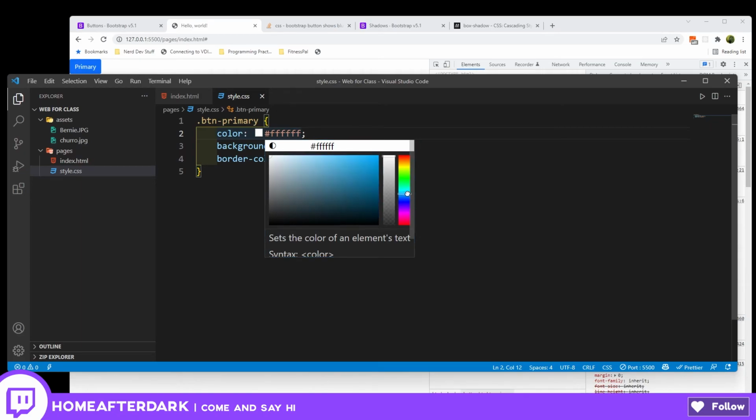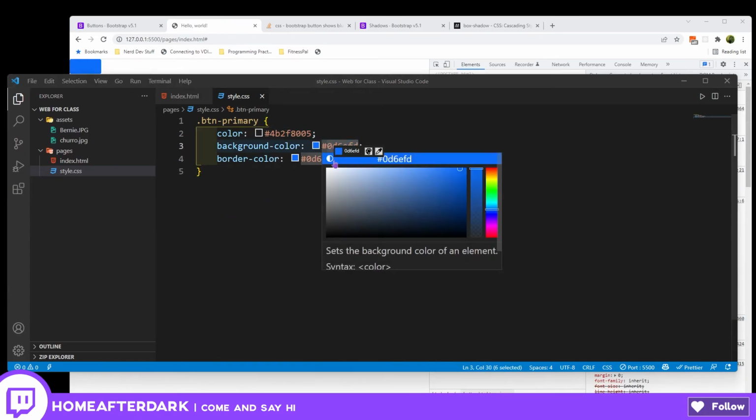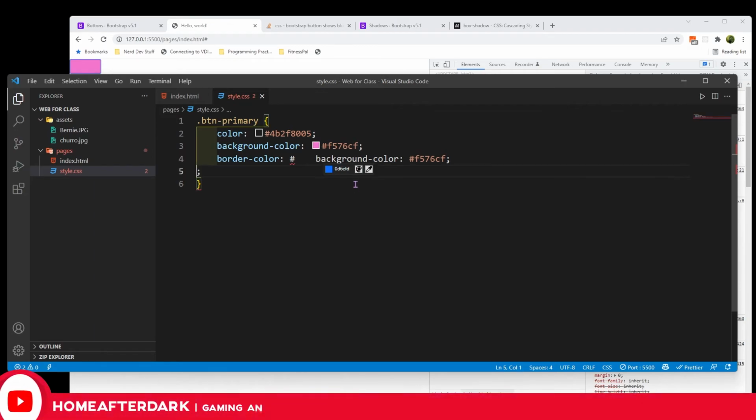And let's come in and let's do something like this. Yeah, let's take this. That looks good. So that's the color of the font. Let's take the background color. So that's dark. This should probably be bright. So let's go to, I don't know. This is probably gonna look extremely terrible. That is not what I wanted at all.